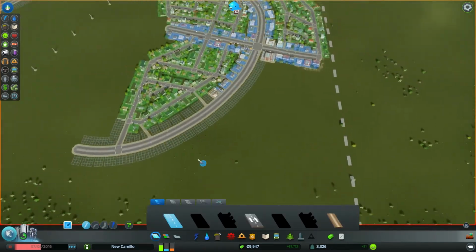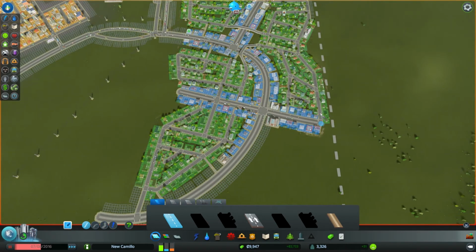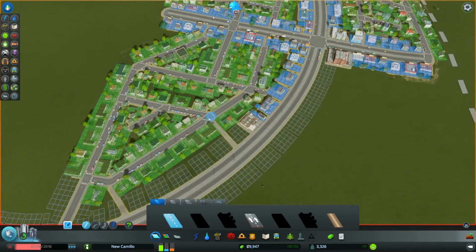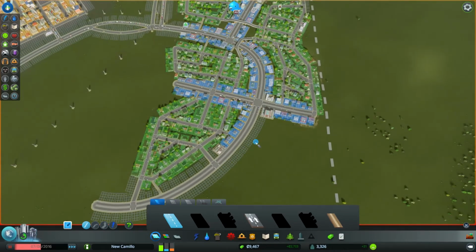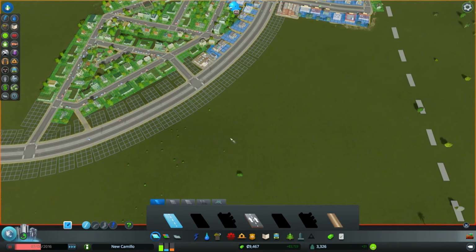We need more residential, so that's the next step. We can probably build another road here. Honestly, that's a very long stretch of road without an intersection. So I may replace that path with an intersection here. Yeah, I'm gonna do that. I know fewer intersections is better, but that's kind of a lack of intersections there, honestly.